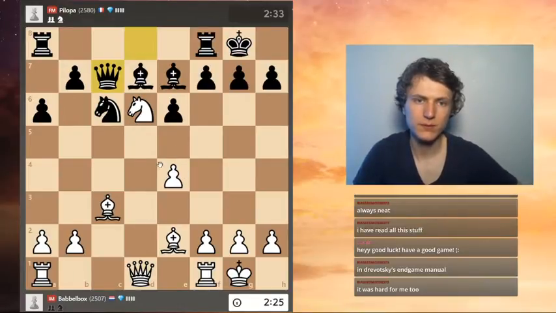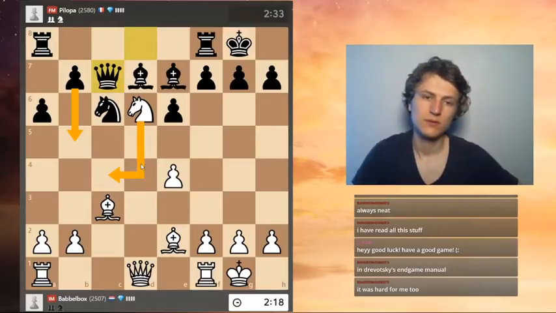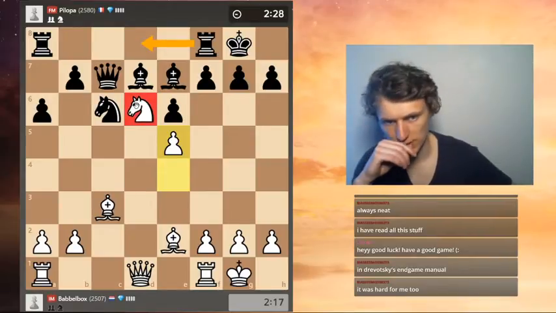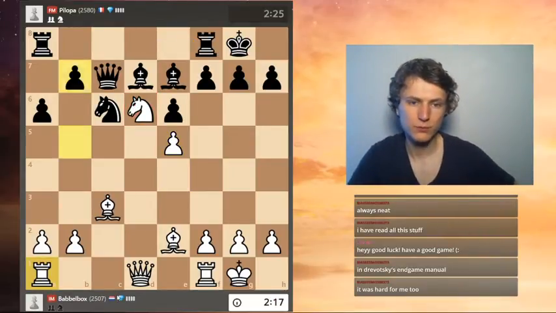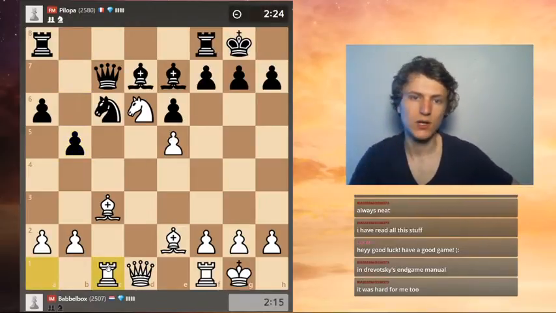e5 comes to mind here. Because knight c4 now runs into b5, so that's not ideal. e5 also not ideal, clearly, because now rook fd8 and you can put more pressure on the knight. But I hope that with rook c1 we can achieve the same thing. So also bishop d3 perhaps, trying to eye h7.